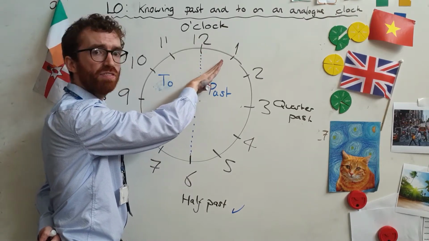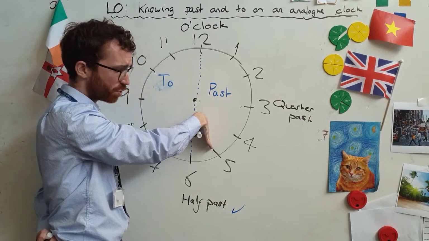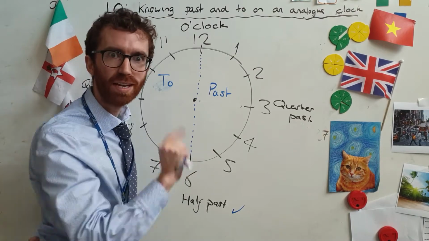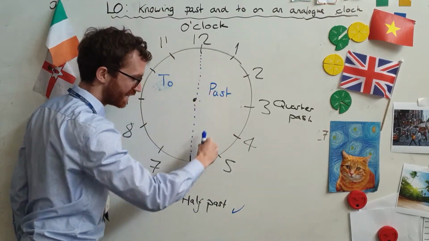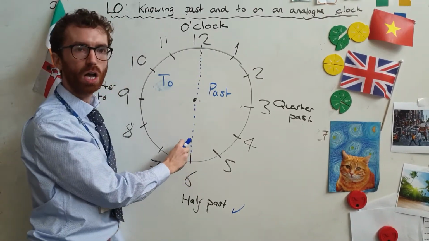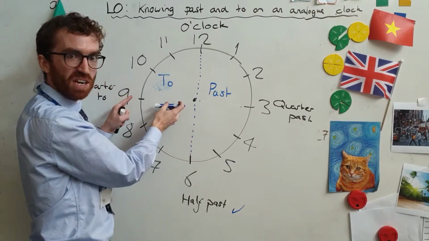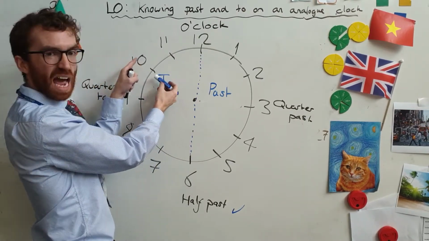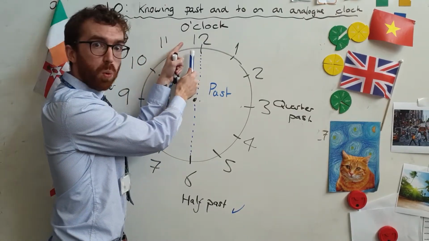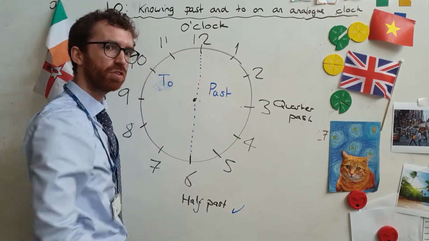Oh no, now I'm 5 minutes past. Oh gosh, I'm 15 minutes past. I'm 20 minutes past. I'm 25 minutes. I'm halfway past o'clock. But then it gets exciting. Once the minute hand gets down here to halfway past, it starts thinking, oh, I'm going to o'clock. I'm on my way. Oh, it's only 25 minutes until I get to o'clock. It's only 15 minutes to 12 o'clock. It's only 10 minutes to 12 o'clock. It's 5 minutes. 4, 3, 2, 1 minute to 12 o'clock. It's o'clock! Okay? That is where it wants to be, at o'clock.